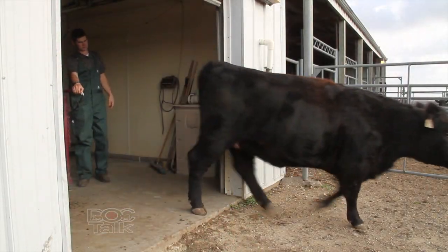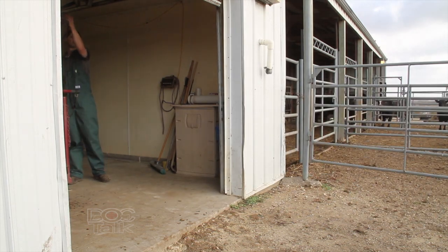Some people may have started with embryo transfer quite a few years ago, and we used to freeze them in glycerol. That required us setting up a scope when we went to the farm. That no longer happens. You had to dilute them out of the glycerol and allow those embryos to then be viable and productive. You couldn't just transfer them straight out of the glycerol. So we go ahead and we'll thaw those embryos.